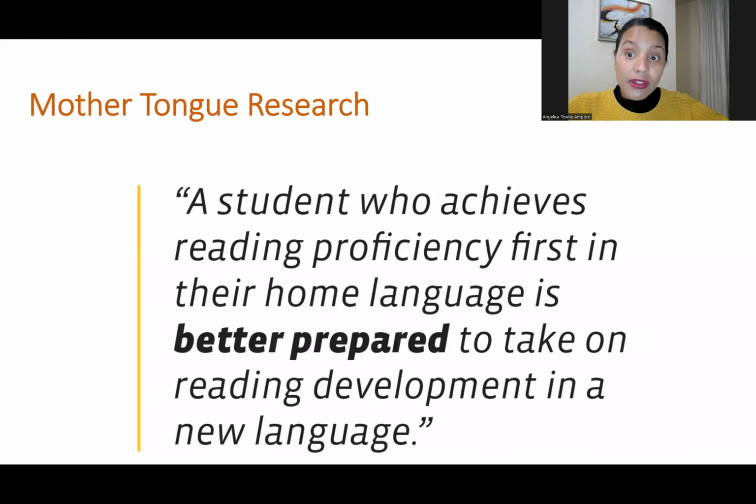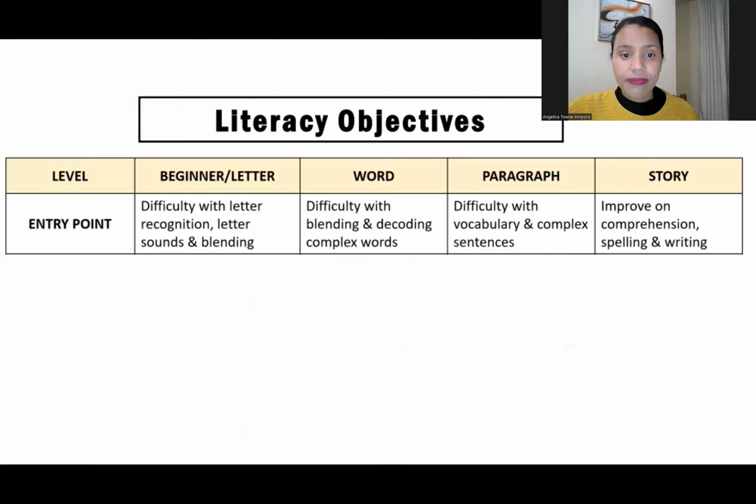Well, number 1, mother tongue. So a student who learns how to read in their home language is actually better off being able to read in a second or a different language. I know that probably sounds like, no, that's not true. They keep getting confused. Afrikaans is this, Khoikhoi is that. But it's actually true because they're more confident. It comes more naturally, and they're able to hear the sounds and words and understand them a lot better in their mother tongue. And they're able to transfer those skills again to the English language. So you always want to start there.